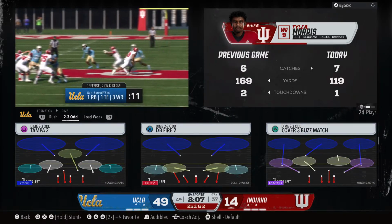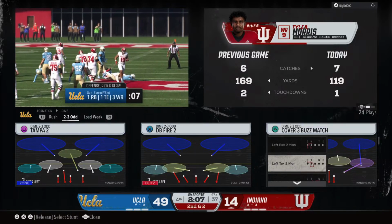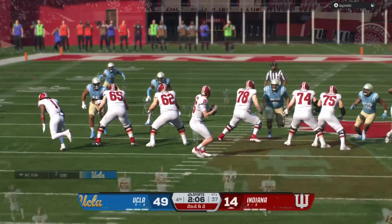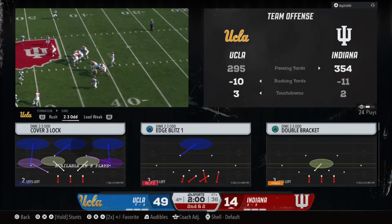This quarterback right now is in a groove, and he's doing a nice job in pre-snap. He's reading the coverage, and he's getting an idea of where he wants to go with the football. That's why the ball's coming out of his hands so quickly, and that's why he seems like he's in a great rhythm right now.